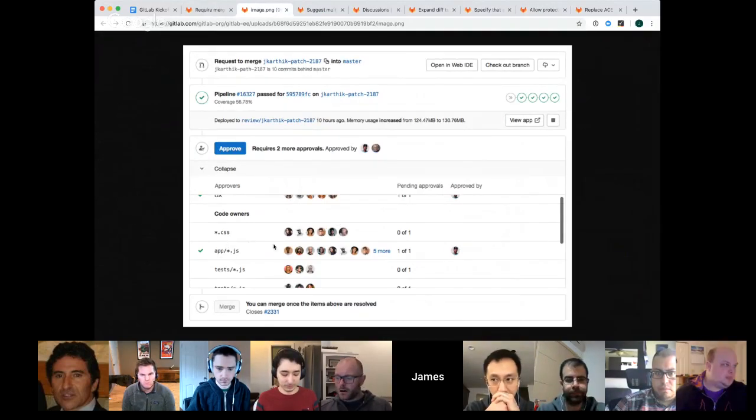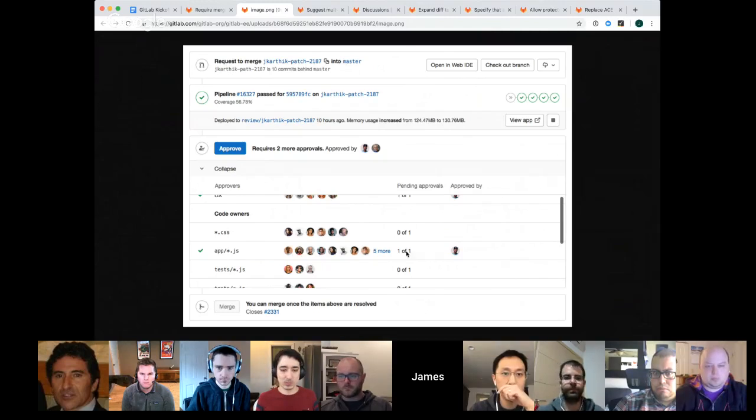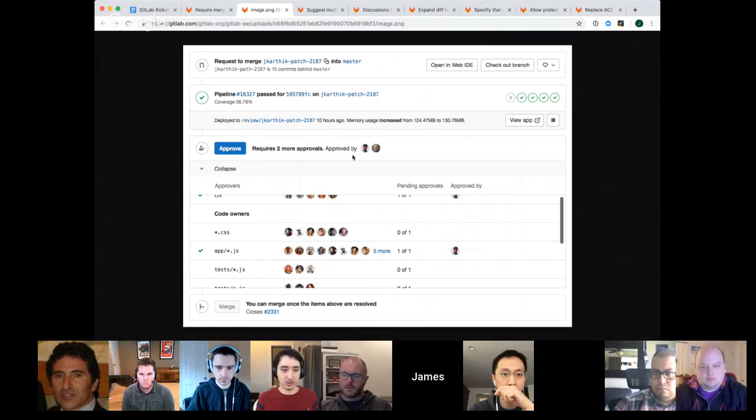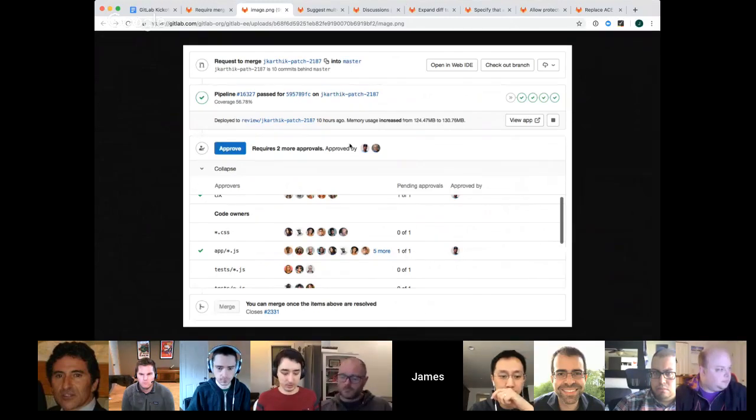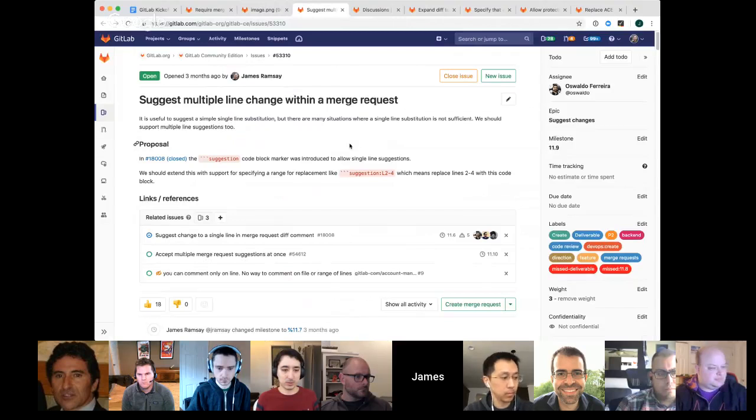They'll show up in the new improved merge widget, which gives you a breakdown of all the different approval rules if you've enabled multiple approval rules, and gives you a sense of who needs to approve the change to what files, and if the approval rule's been met. So that'll be very useful for large projects where you really need to require a certain level of approval in different areas of the code.